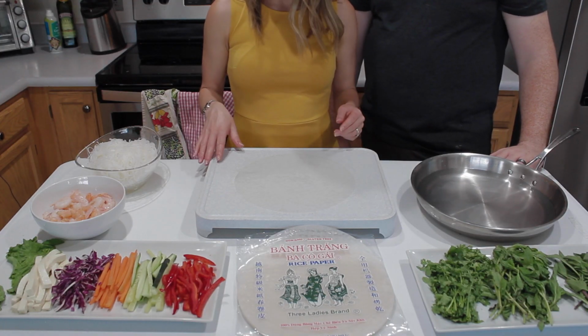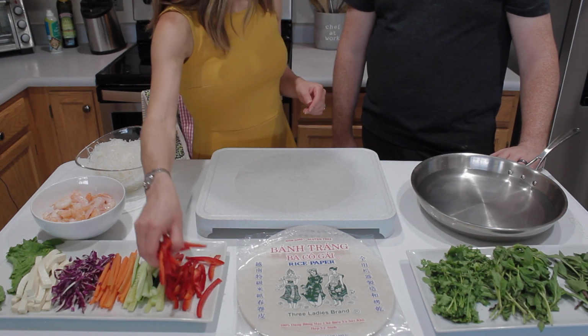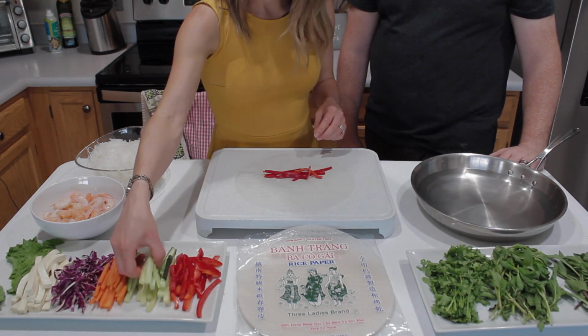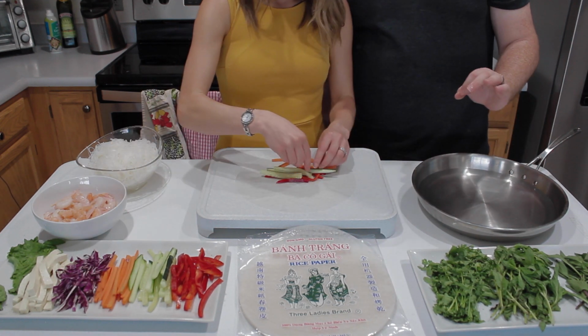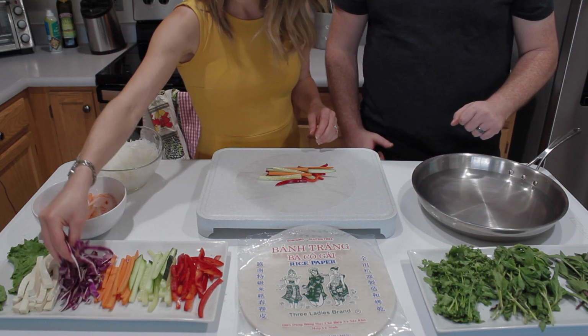For my first one, I'm going to start with red bell pepper. I'm gonna use some cucumber. Or as Jamaicans say, cucumba. Cucumba.